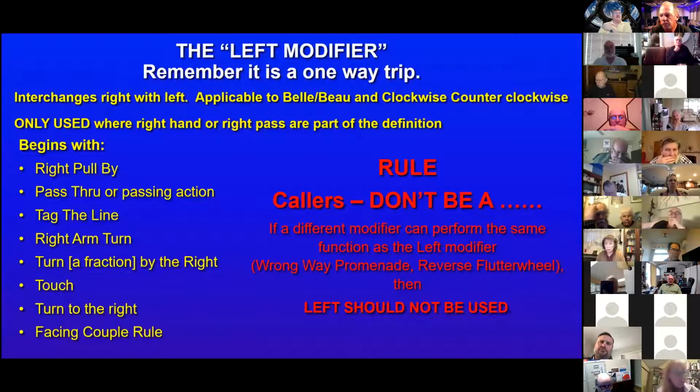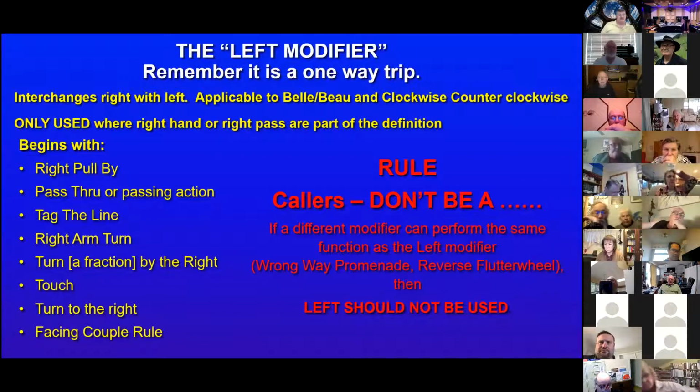So we can have that passing action with the left shoulder: left do-si-do, left pass through, left pass and roll, left track two, left wheel and deal from a one-faced line, those kinds of things. Tag the line: if there's a tag action, full tag, half tag, three-quarter tag, left turn and deal, those things can all be modified as well.